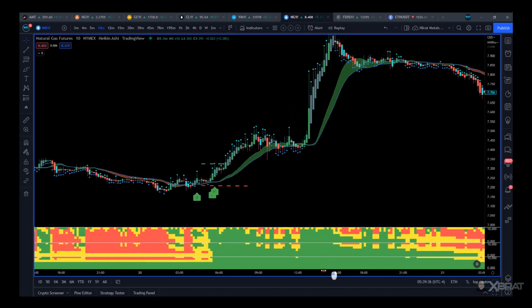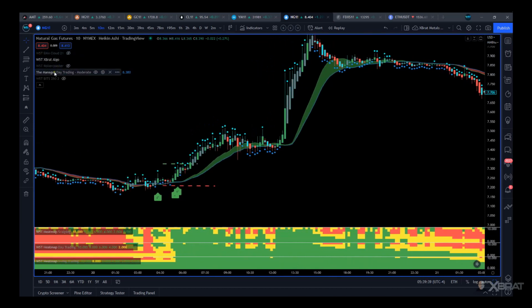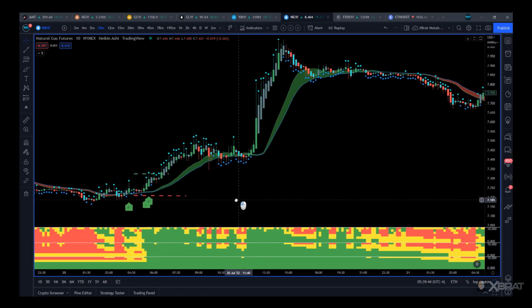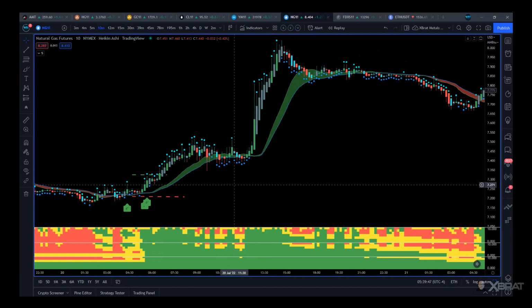This is really, really important. So the manager at the moment is set on day trading moderate because I'm on the 10-minute time frame. And what that does is keeps you in trades and stops you panicking, if you like. So we get this initial move up, then we have this little pullback here, then we're going sideways with lower than average volume, these dots here, but the green cloud, you can see this ribbon remains green. That's basically saying stay in, and then it just pushes up again to these highs.